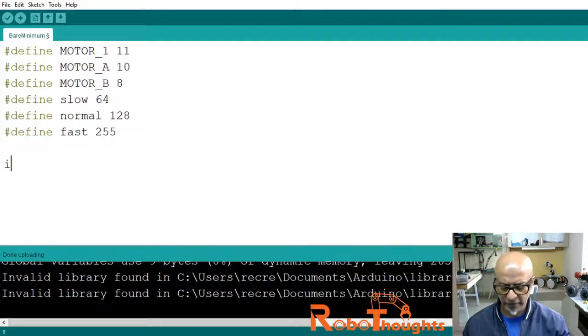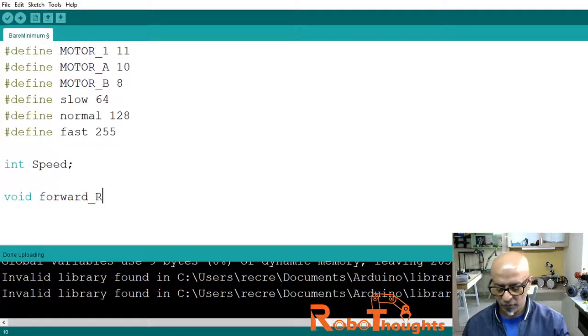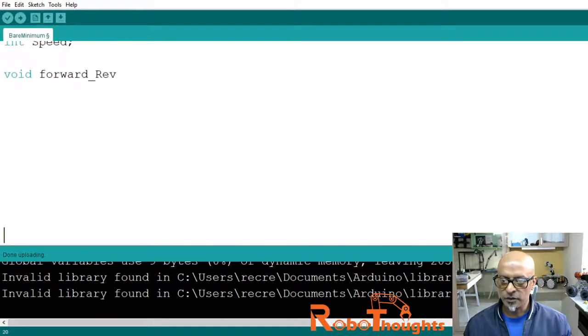And then let's create int speed. So here we will initialize the speed variable, all right? And then let's create functions. So we need to go to the void function, void forward_rev. Let me just scroll it up so that you guys can see. Forward_rev, say void, okay, like this.